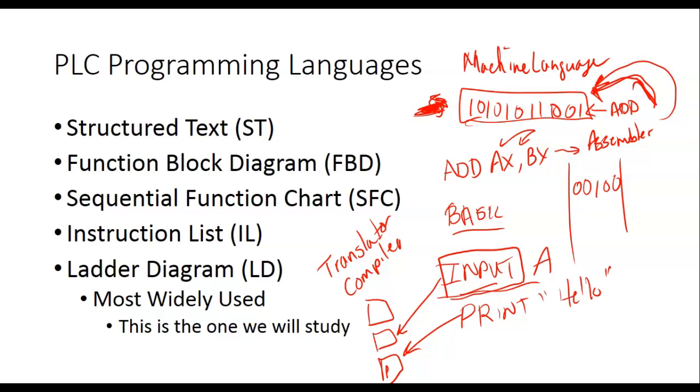But it was translated. It couldn't run extremely fast, so they came up with a method called compiling, where the compiler is a machine language program, and what it does is it takes the program in the high-level language and completely translates it over to the machine language. Of course, it's kind of like the Bible. So the Bible is compiled. It's originally written in Greek, also some Hebrew. There's several sections. And what have they done? Well, they've taken it and somebody compiled it over to your language. And it's your language now. So a compiler actually generates a true machine language program. So this is what we use.